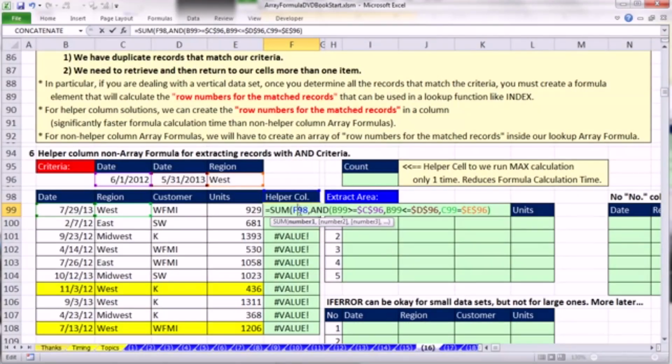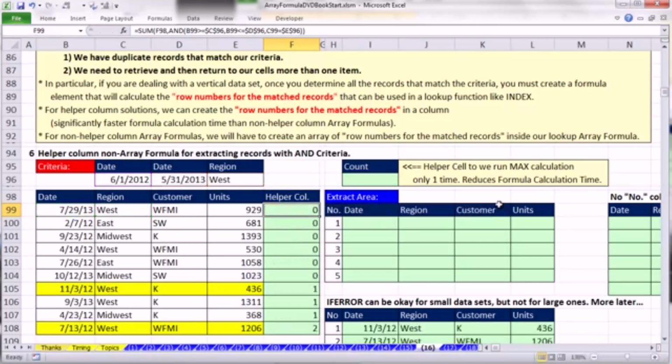So now I'm going to say sum, that number, and whatever that is. That logical will automatically get converted to a 1 or a 0 because it's doing a math operation inside the sum function. That will work. Double click and send it down. All right, and the great thing about this helper column method, and we'll see some much more complicated criteria later with AND or OR, is you just use your AND or OR functions inside the sum and add that one above right there because I have some text.